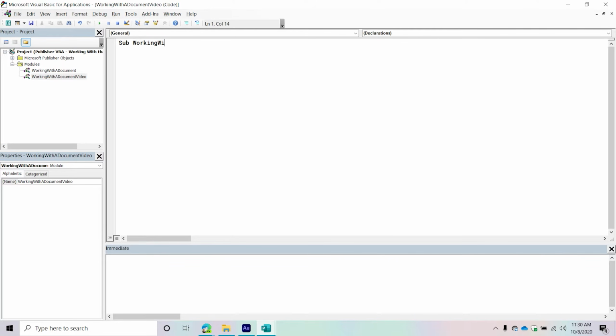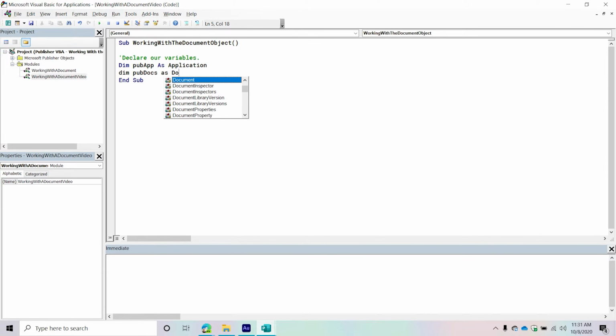We're going to call it working with the document object, and sub. Like all of our previous videos, we're going to declare our variables. The first one is going to be called pub app. This will represent the application object. We're going to then have our pub docs. This represents our documents collection.